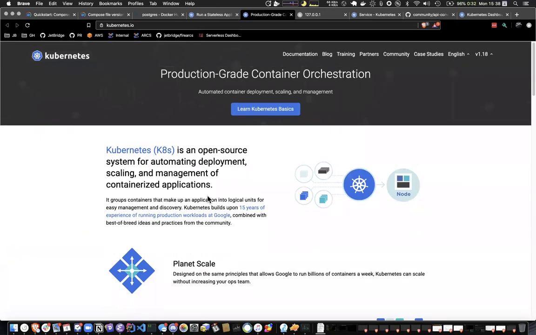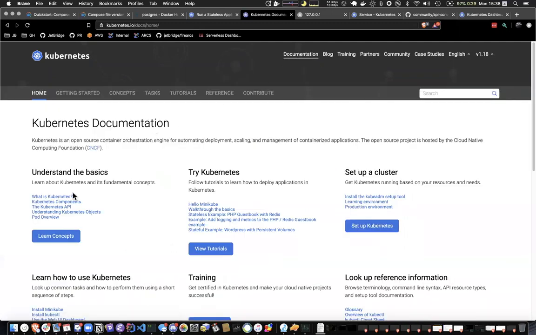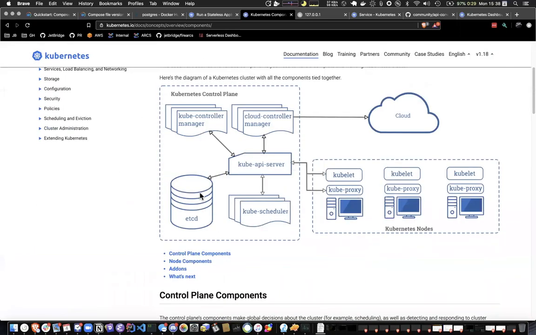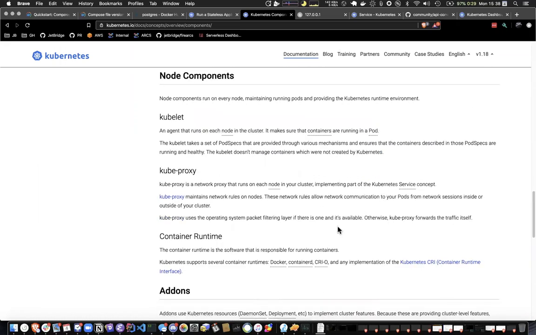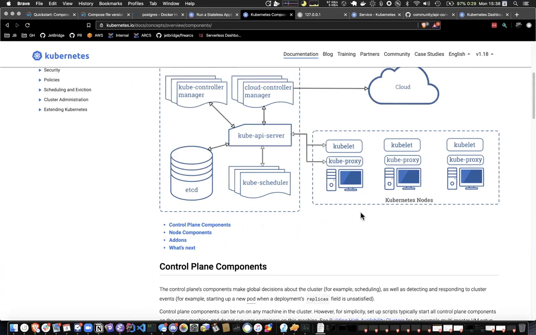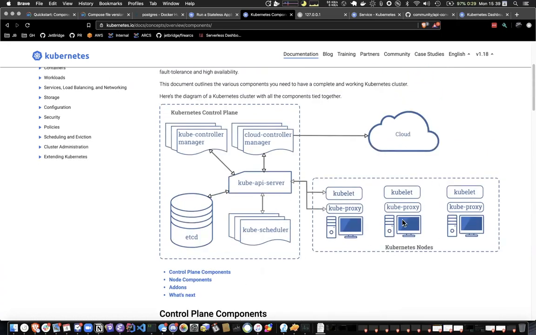So Kubernetes is a collection of services. Maybe there's some pictures here. Let's see. What are Kubernetes components? So it's something like this, I guess. You have a controller manager, API server, a scheduler, and then these kubelets and proxies and pods. The idea here is you have these nodes, and the nodes are responsible for running images. And they're usually referred to as a pod. A pod is like a little self-contained service or whatever. And these pods get distributed on nodes.